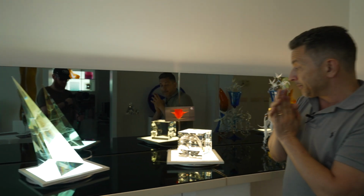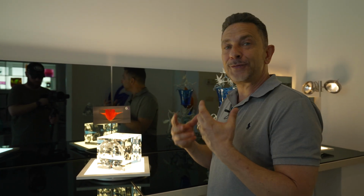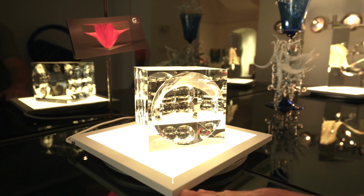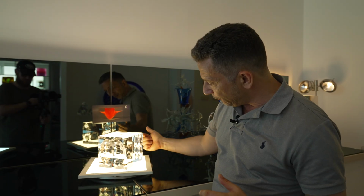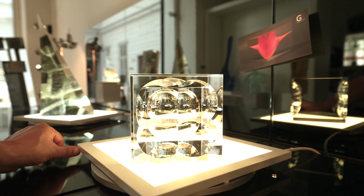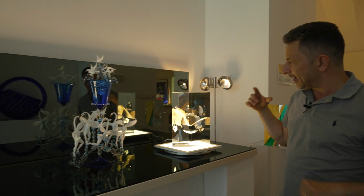Here's one of his optical clear glasses, with different reiterations of the infinity cube. We're going to take a closer look at that. There are a couple of videos down below, check them out. Awesome pieces. There's basically nothing inside, and he works with reflections. Here one curve and four little curves on the back. When you go into the depth, it just reflects in different ways. Here it's transparent. On the other side, you get a lot of depth. So we're going to go to the next piece.